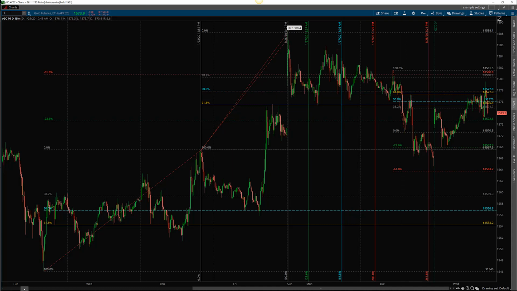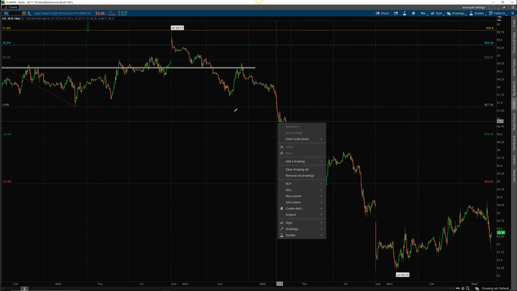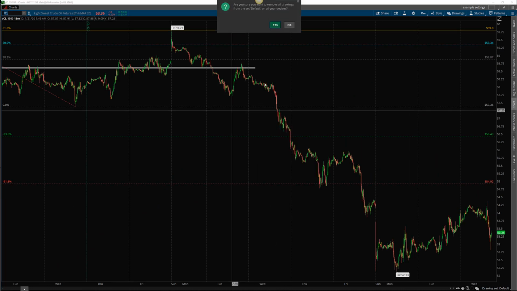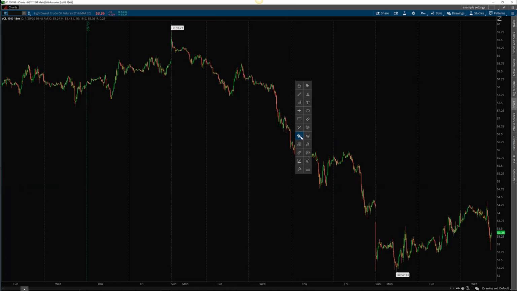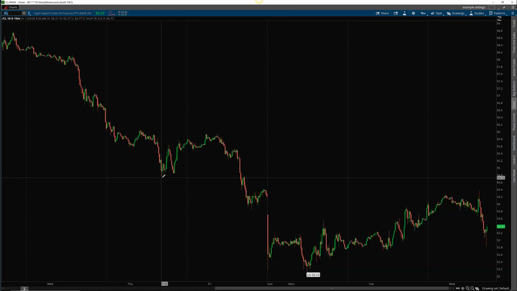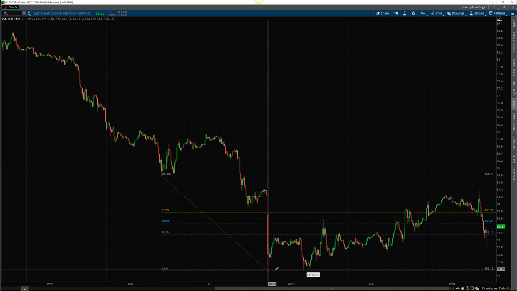All right. And then I want to show you actually one on oil. Oil had a very aggressive extension short sequence, Thursday's low to the Sunday night low, right? We trade it. It had sellers at the 38, sellers at the 50, sellers at the 38. You see how many people were selling this?